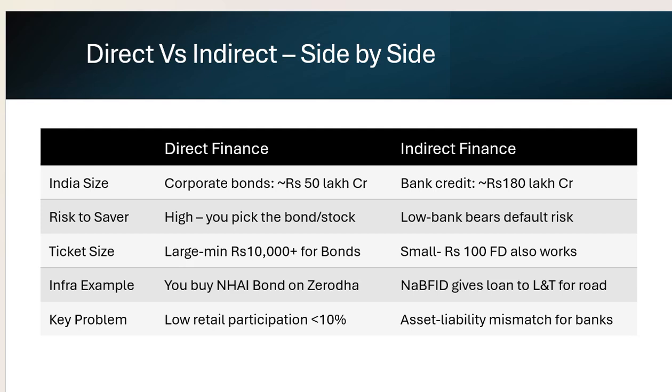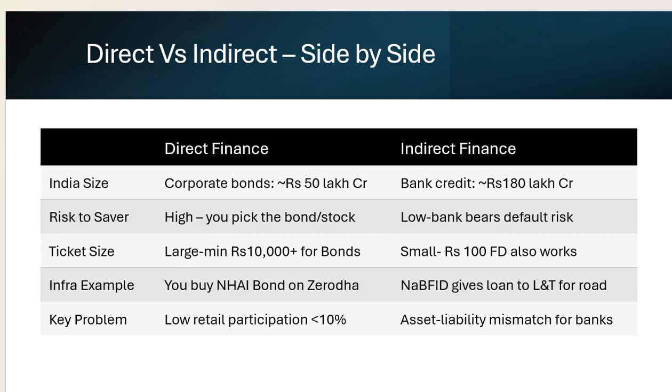and the bank will route your amount in different ways. For example, buy the NHAI bond on Zerodha. If you go on Zerodha and buy the NHAI bond, or on the Groww or the M-Pesa application, that is the example. And NaBFID gives loans to L&T for road projects. So NaBFID will source finance with bonds, debentures, insurance companies, PF funds, or pension funds that collect, and that directly lend to L&T road constructions, or EPC contractors, kind of things will happen.